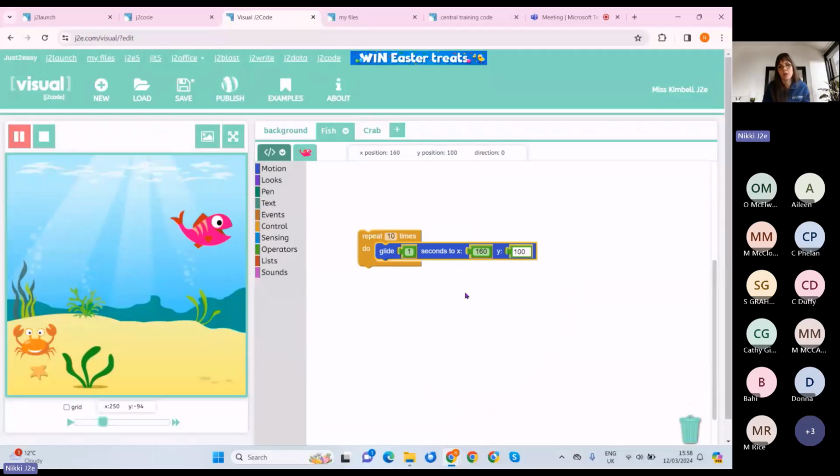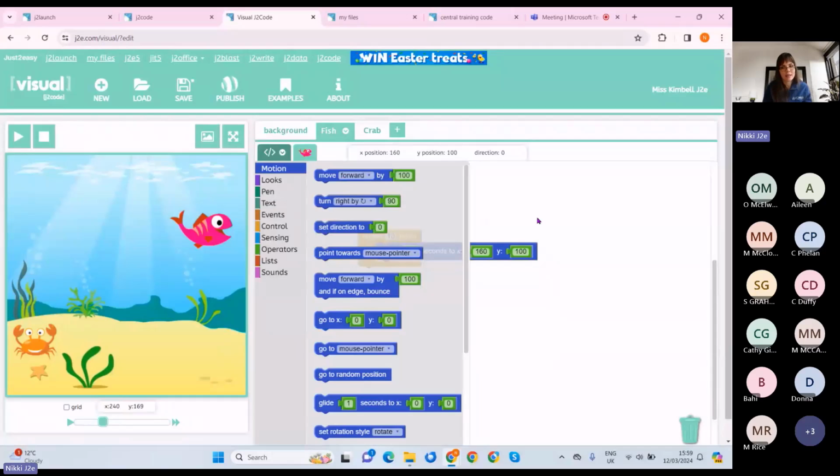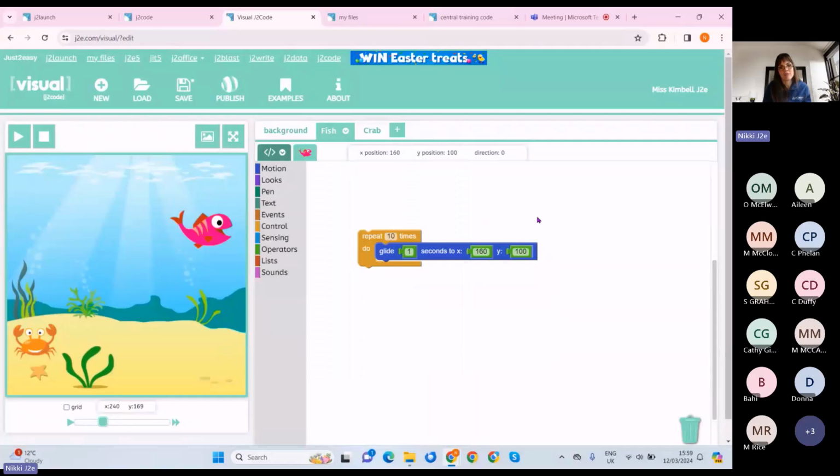Yes. Okay. So if you want him to move backwards and forwards, we can have him rotating. That gets a little bit more difficult because you have to have a different costume where he's facing the other way. So I'll leave you to figure that one out.